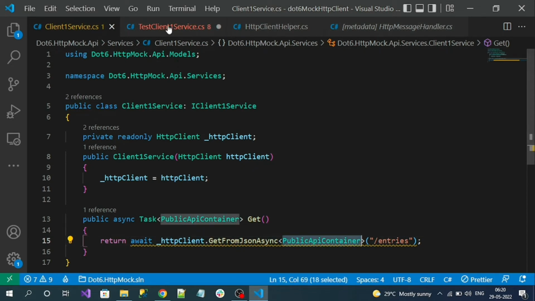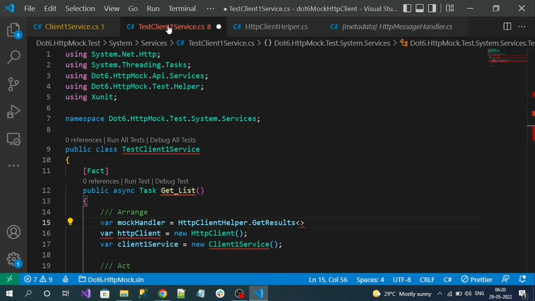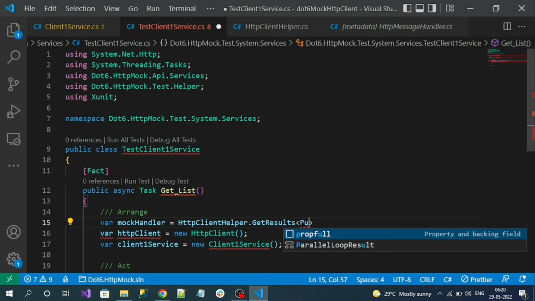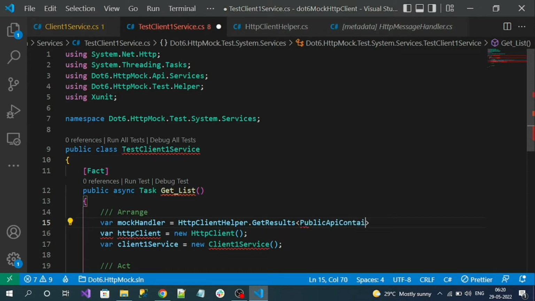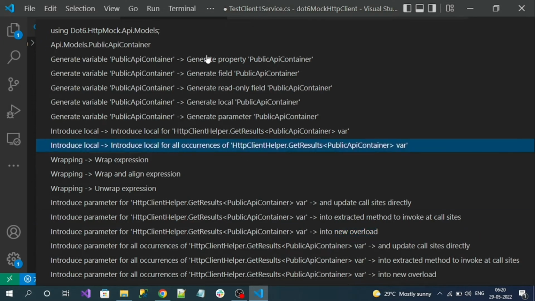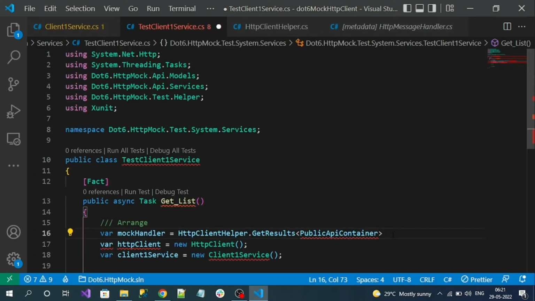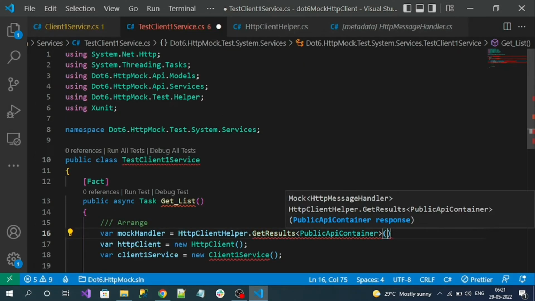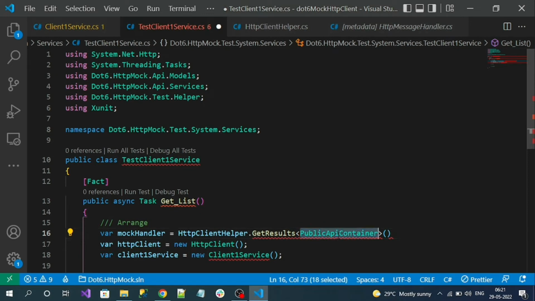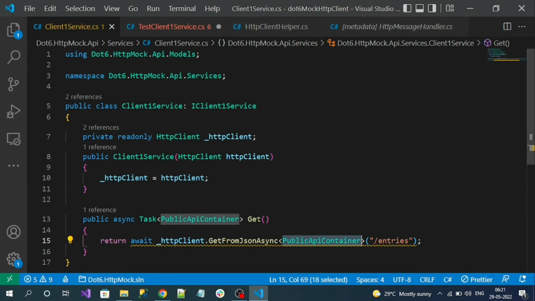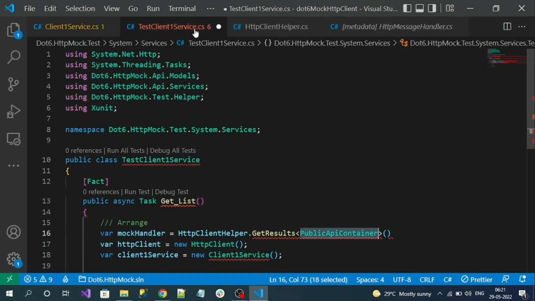Public API container, right? So here it should be PublicApiContainer, and for this method we have to pass some dummy result so that we can expect it whenever we test this method. So for that we have to add some mock data into our test project.